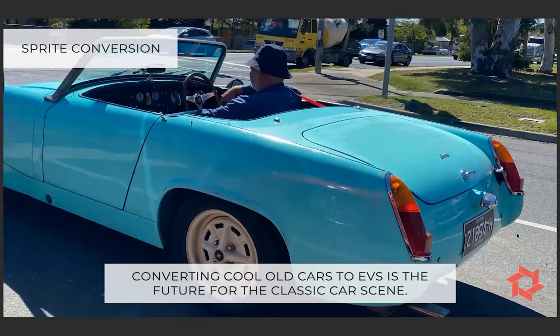And one thing I didn't mention was that the American EV conversion you saw there boosted the weight up to 760 kilos, and that bug-eye is 635 kilos dry, so 690 wet. So they're adding a huge amount of weight, and they're only getting 130 kilometres range out of it. But yes, one of the joys of the Sprite is its balance. And so one of the things we'll do with the components is shift them around until we maintain the balance that we want.